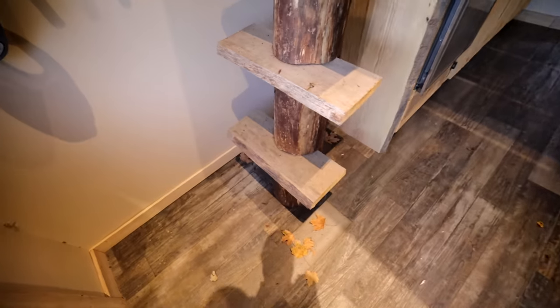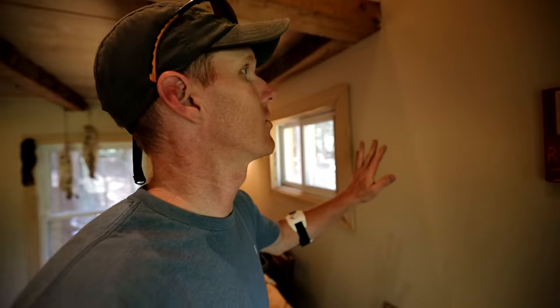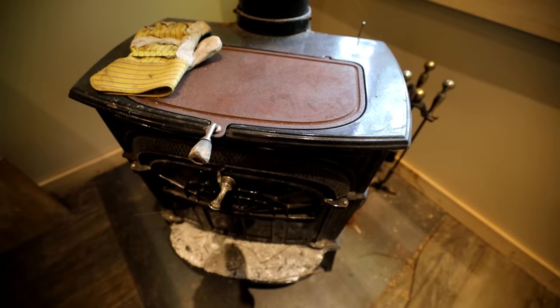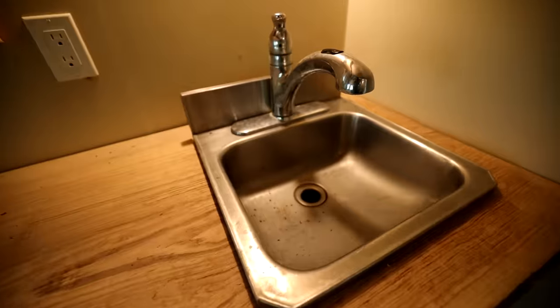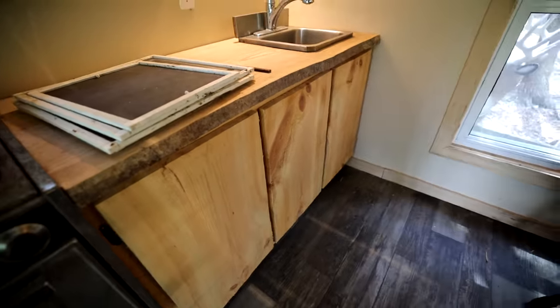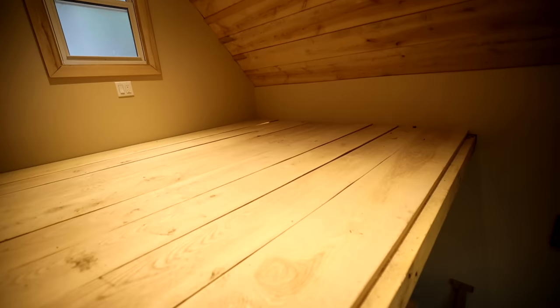This is the main cabin and we're going to give you a tour. I know you guys like these tours because it shows you how these structures have weathered. This cabin is about four or five years old — gee, time flies. People told me that if I drywalled the inside it would fall apart or mold, but here we are four years later and the drywall seems to be completely intact. There's nothing really wrong with it. I noticed a nail pop, but that might be because it's behind the kitchen sink and the countertop is screwed into it. The only problem is that mice have gotten in underneath the cabinet and chewed on some stuff. But the ceiling is in good shape — nothing has expanded, contracted, leaked, or anything like that.